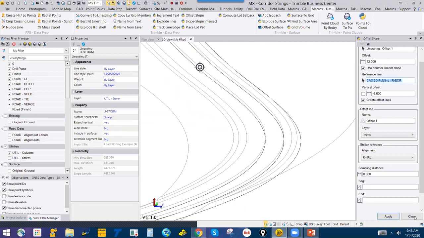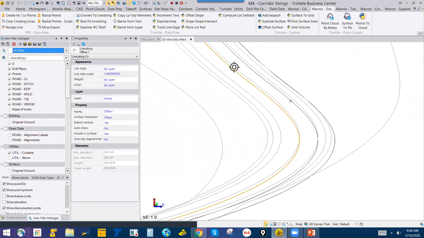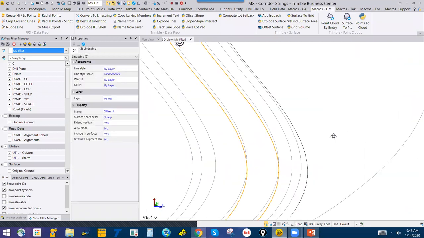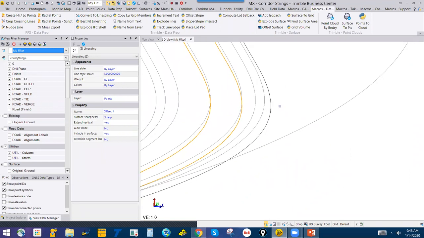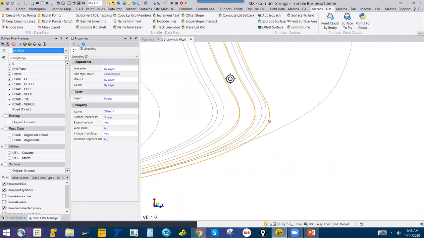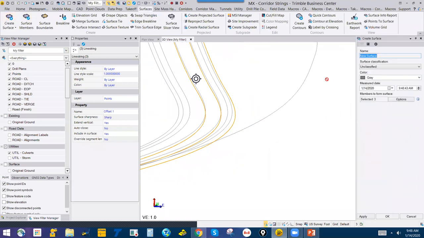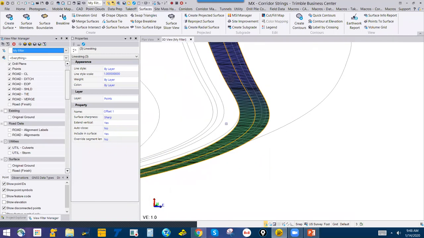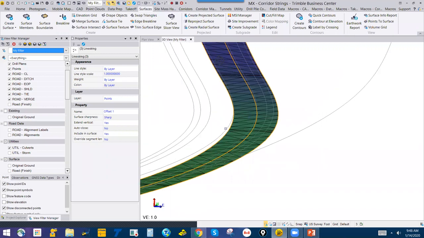So if I now say, let's close here, and let's pick that, and let's go find that third string, wherever it was. I think it was this one. Now I can say, make a surface out of that using the normal surface command. And let's call it sub extended, and make it a design and make it orange, and say pick that and say okay. That builds me the subgrade adjusted surface. And if I turn off the points layer a second and turn off the surface for a minute.